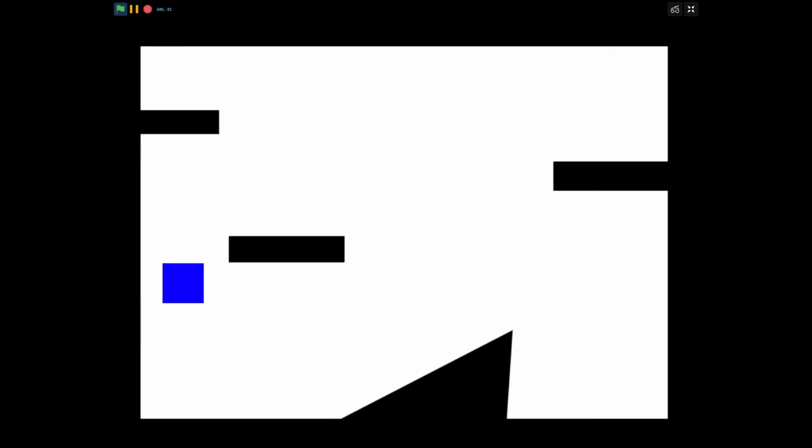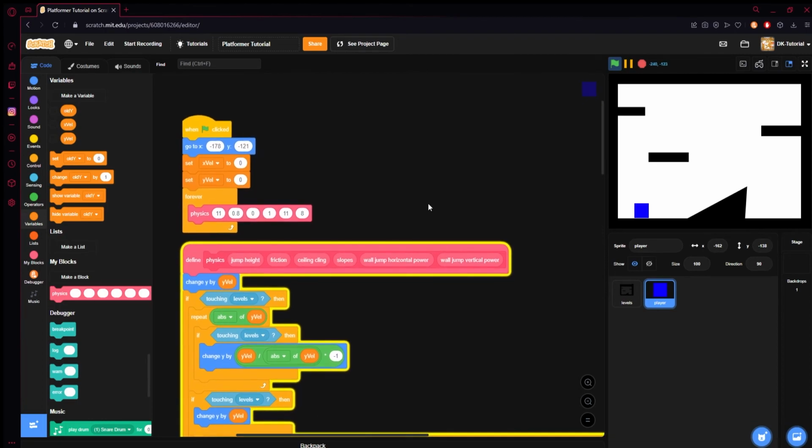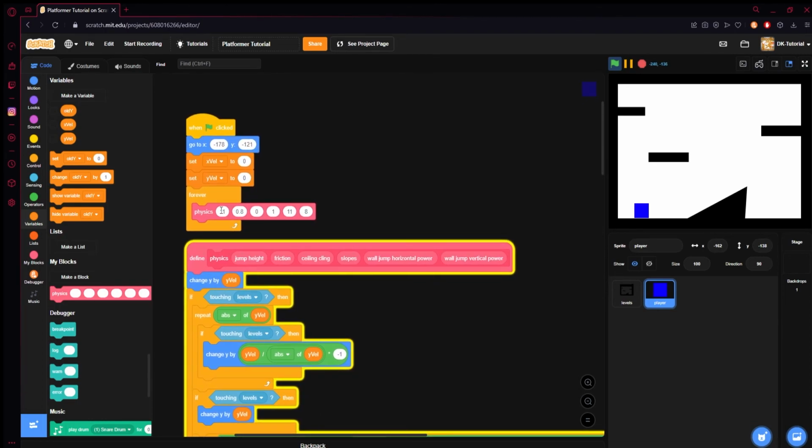And again, if you feel like any of your controls aren't really nice, or you feel like something is nice, like let's say you want to make your jump height a bit higher. Take this first section, you'll see that jump height is the first bubble. But if we set our jump height to 15, now when we jump, it is a lot higher. Or if we set the bubble to 1, you see the jump height is so much lower, you can barely even tell we're jumping.